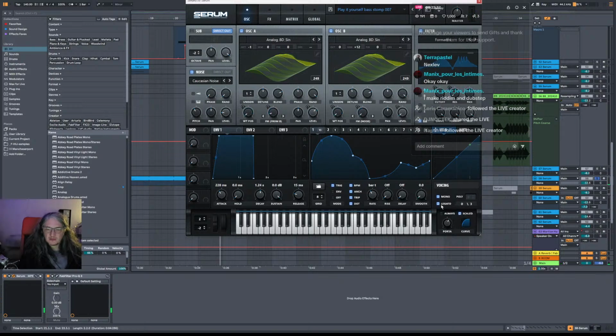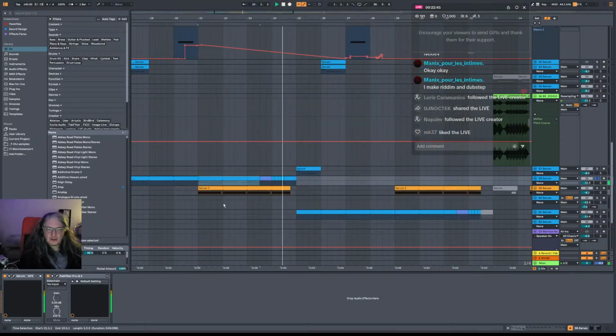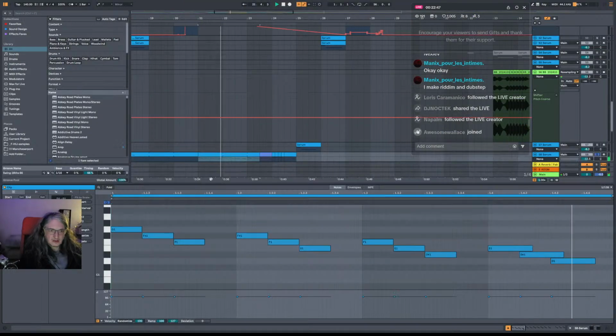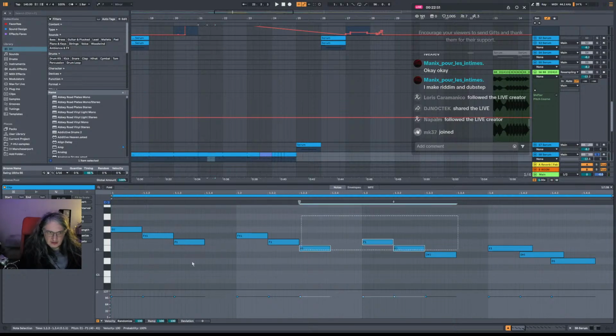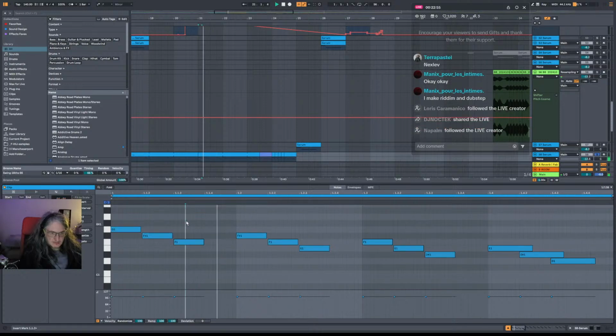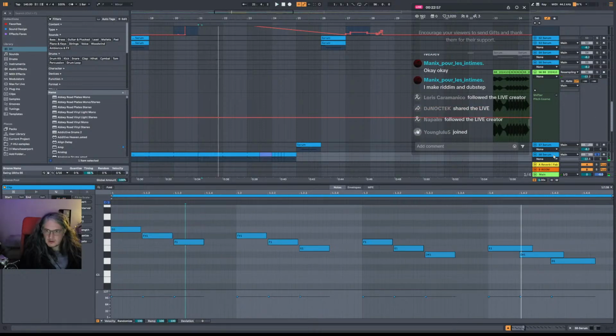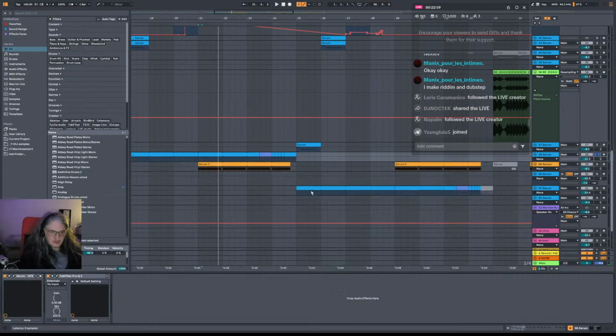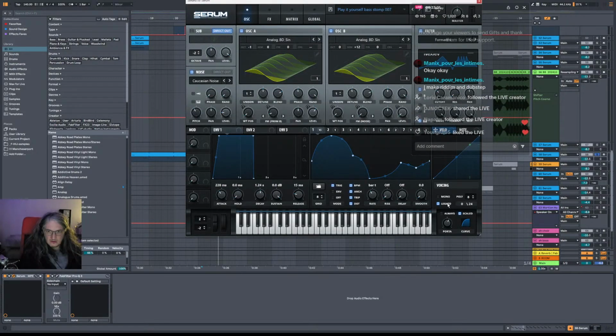That actually sounds better, but we've still got the clicking. I need one to get rid of it. Yeah, it's dead easy. So you just shorten all the notes by that much. And still turn it off.